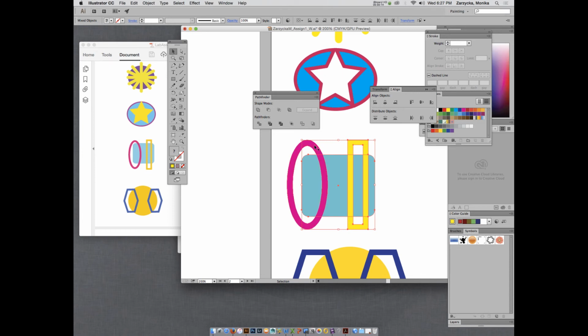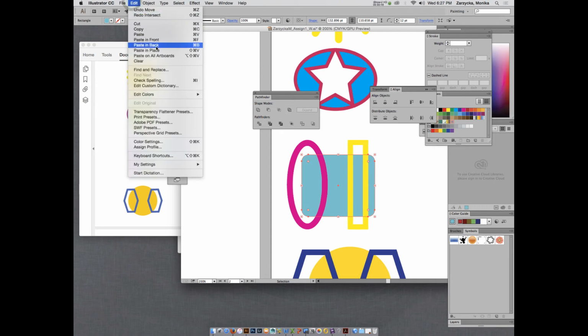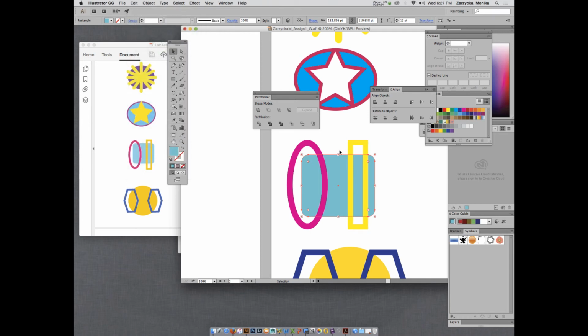So the same thing here, if I do it, that means I need multiple copies of this shape behind it. That way, when I intersect these two with it, it will clip it where I want it, but we'll leave the shape alone. So we need 2 more copies. 2 for each of those, and then 1 that is going to stay. So what we're going to do, we're going to copy it, and then paste in back. New command. So Command C, okay, for copying. And then under Object, Edit, you see Paste in back, or Command B. B as boy. Right?